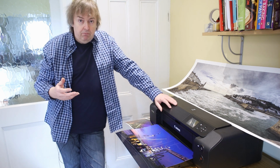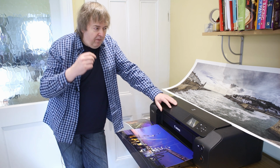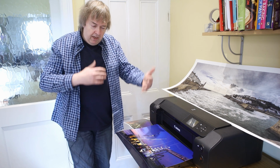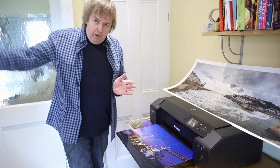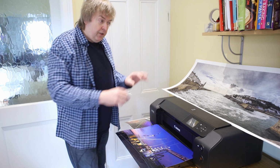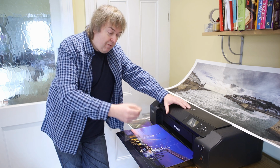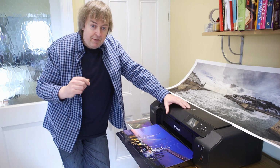Now, outsourcing your printing may sound a good idea, but one of the problems of that is the delay. If I'm learning to print, and we all start at some point in taking our photo and deciding to print them, then there's quite a bit of iterative looking at a print, thinking, did that work, did that not work? If you're having to wait for the prints to arrive from wherever you're getting them printed, that can be a serious hindrance on the development of your abilities to edit pictures, to print pictures, and just as importantly, to take pictures which make good prints. Because a rubbish picture will make a rubbish print. If it's problems in your photography, you have to address that as well as the mechanics of printing.